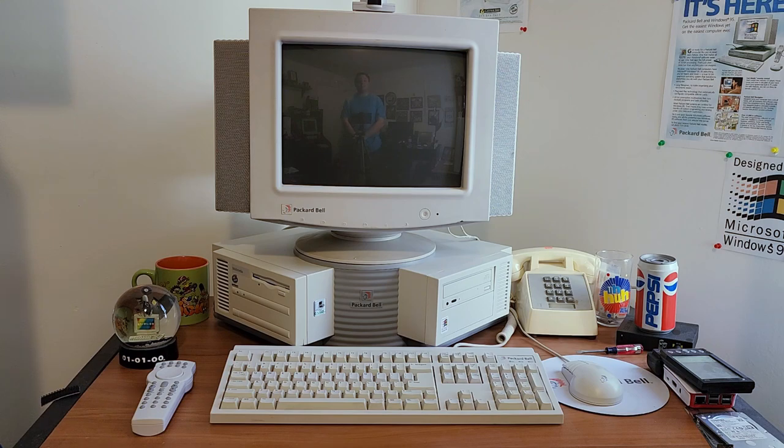This computer has been through a lot since then. A few years ago I had a power supply go out on it. The power supply is proprietary to this type of computer because of the form factor — it's an AT style power supply. The innards are standard but the form factor is not, so finding a replacement was not easy but I managed to find one. I paid more than I wanted to but it was the only way to get this computer up and running. The original literally went up in smoke — I was using it one day and the computer just shut off. Smoke did come out of it and I had that horrible burnt electronic smell through the room.